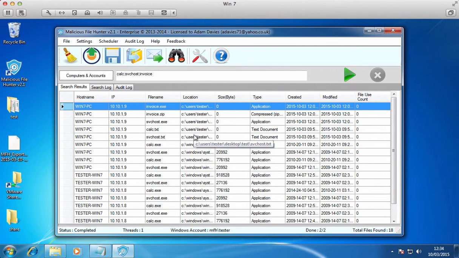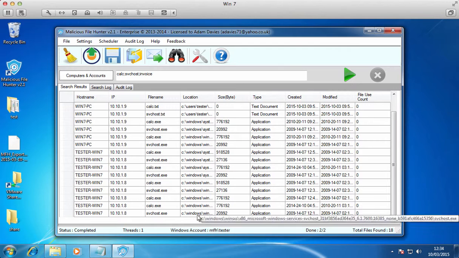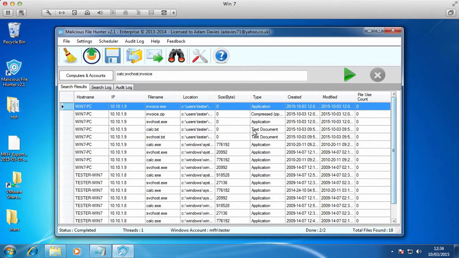You can just mouse over here to see where the file is, like svchost. Admins know it should be in the system. So if it's elsewhere, then you might have a problem. Let's see, invoice here is sitting on the local, so that looks like a suspicious file, maybe malware. Same with invoice.zip. So here it's just typed invoice, but returned the exe and the zip versions. It did the same with calc.exe. All instances in the machines I have here.